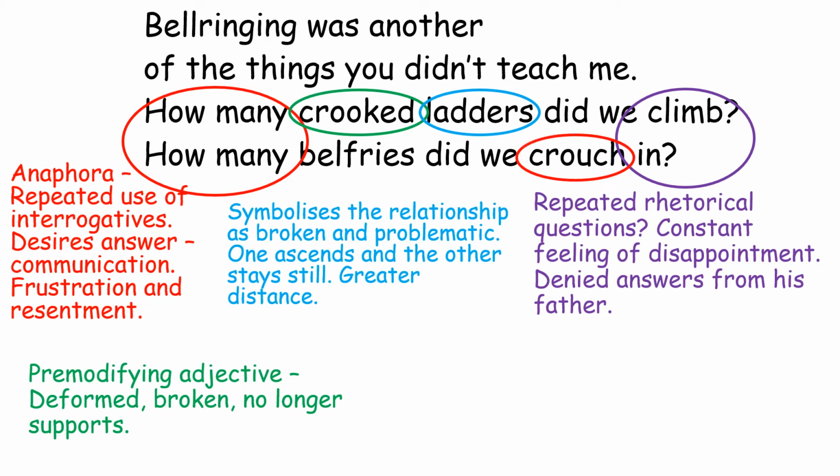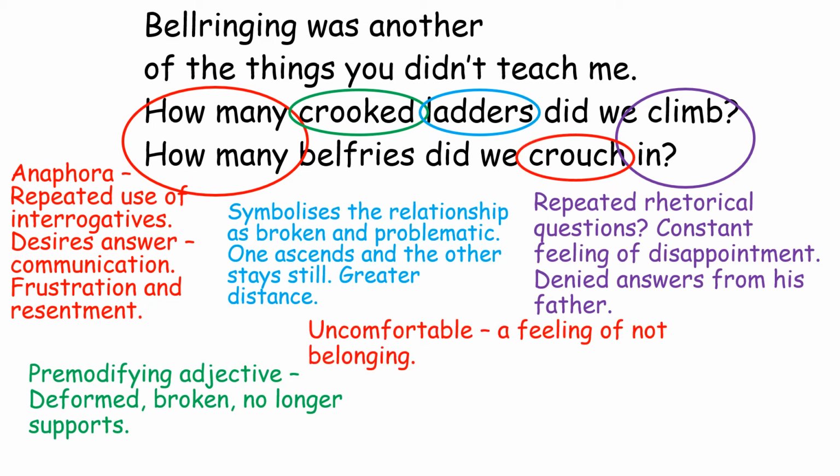Where it says how many belfries did we crouch in, the word crouch could be a suggestion of being uncomfortable. If you crouch somewhere, you may not feel like you completely belong there. It's uncomfortable. It's perhaps painful. Perhaps Curtis is suggesting that this relationship was always one that was uncomfortable, and he had to try and tolerate it as best as he could, hoping that one day he would get the relief.